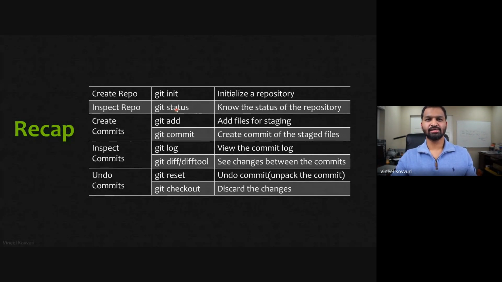So git status is a command that we use to know the status of the repository, the status of the project. So I can essentially see what are all the files modified and stuff like that. Now, once you enable Git, what we saw in the previous session is how do we add files. If they are new, we do add, or if you modified any files, you add them so that they go to the staging area, the staging step. And then finally you commit them. Committing means basically you pack them, and you put a seal on them.